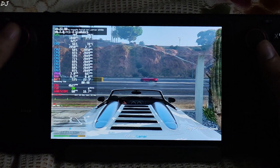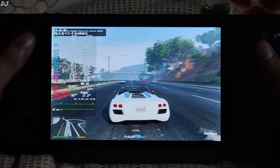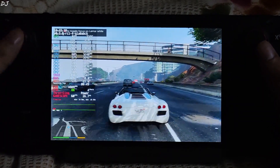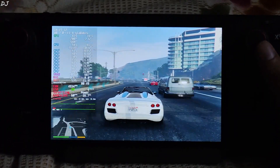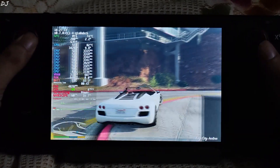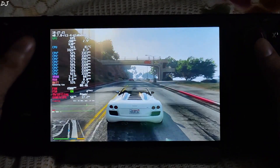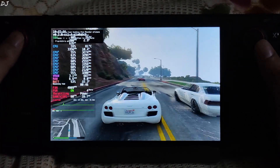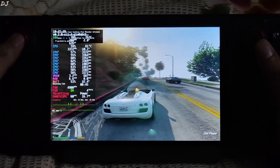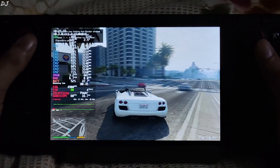Power draw for the entire system is capped at 25 watts. Here we are getting around 60 fps. We can see the CPU and GPU temperatures. The system is drawing almost 22 watts of power and power draw is increasing. Running around the city, we're still getting around 60 fps in this demanding sequence.